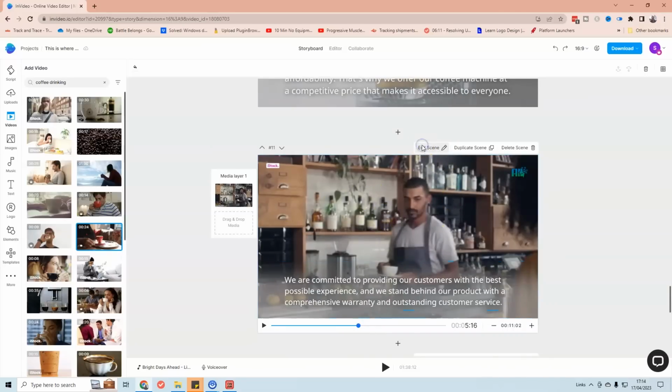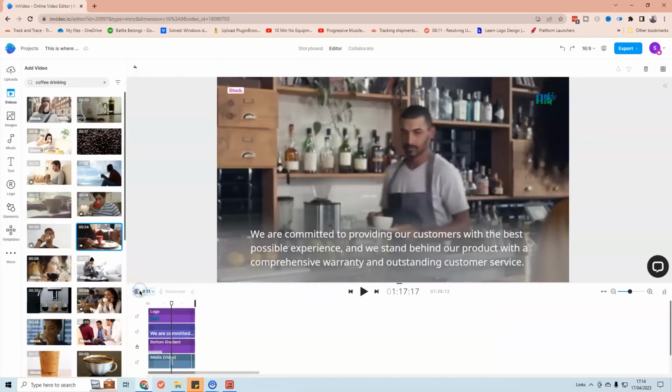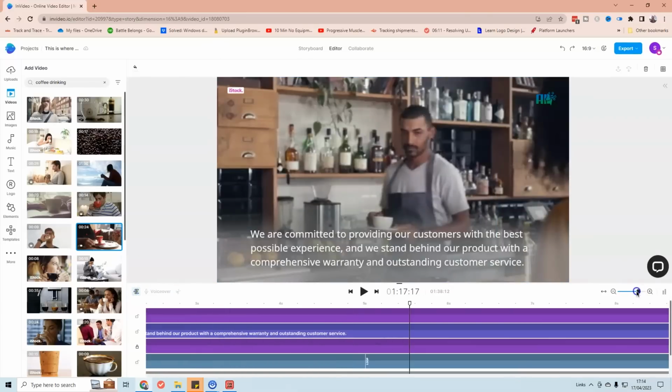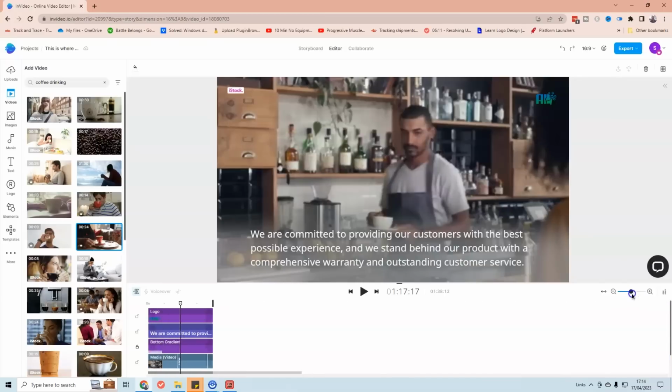So we click on Edit Scene, and again click on Layers. Now you can see, once again, just click on the slide and expand it. We've got 2 loops. So we want to cover that, and we've got about 6 seconds. It's quite a long clip because of the length of the text.